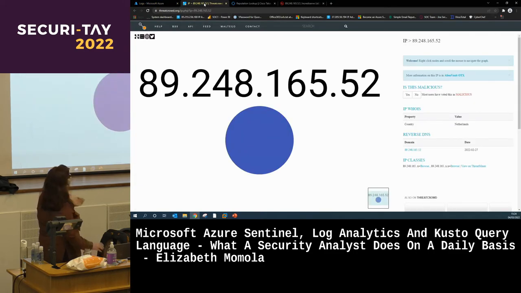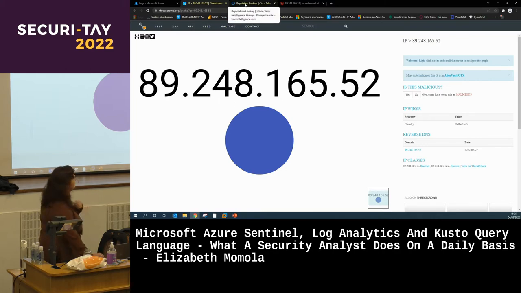A cool tool is ThreatCrowd, where you can look up URLs, domains, and IP addresses. And in ThreatCrowd, there's an option to vote whether something is malicious or not. It's a free tool, open source, and there's just a button here where you can specify whether you think it's malicious or whether you don't think it's malicious. From most of the votes received for this particular IP, it does have a malicious status, but there's no details telling us here why it is malicious or what it was reported doing. There's no web pages, no domains attached to this IP, or at least that appears from the information provided here.